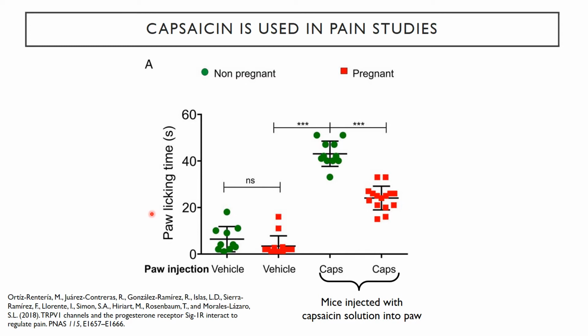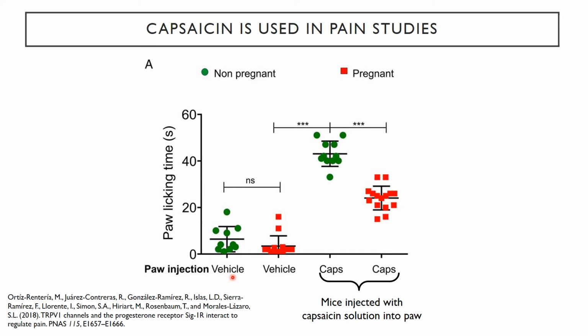So there's this idea that when an animal or human is pregnant, they have lower pain sensitivity, that they can tolerate greater amounts of pain. And so we have a couple of different categories here of this treatment. We've got two different dimensions in which these animals are being treated. These are mice, and in green, these are non-pregnant mice, okay? And then in red, we have pregnant mice. So that's one dimension of the categories, non-pregnant and pregnant.